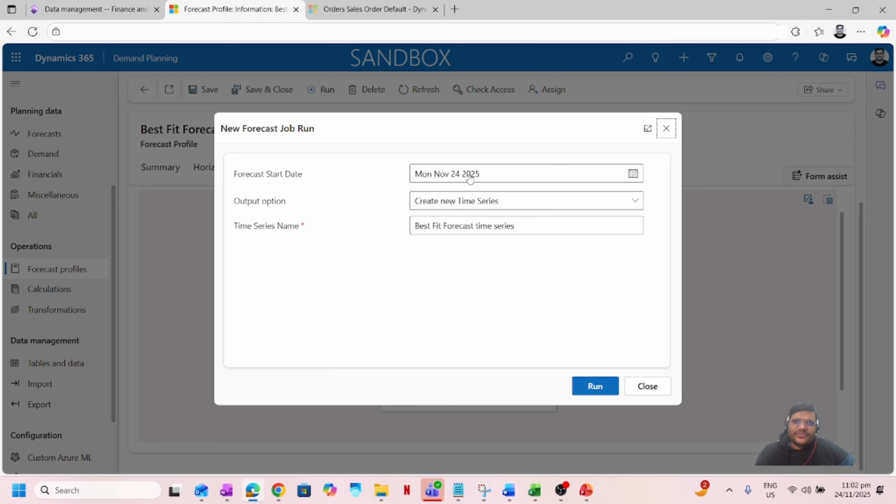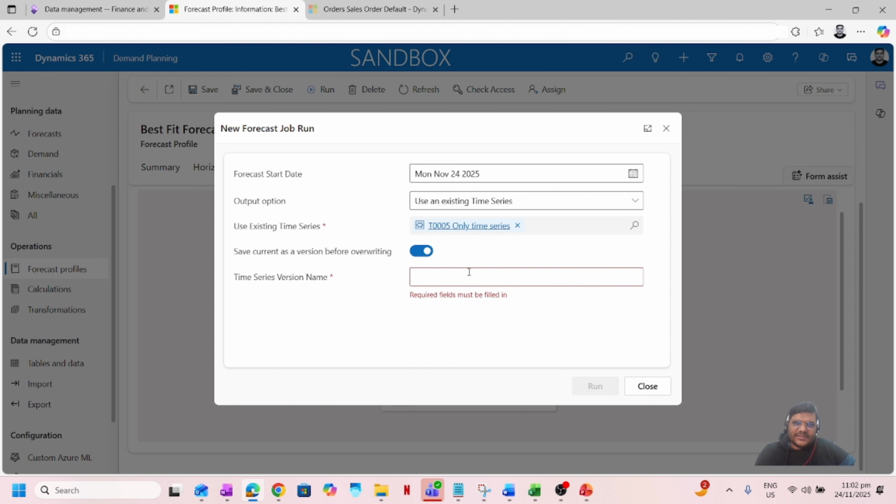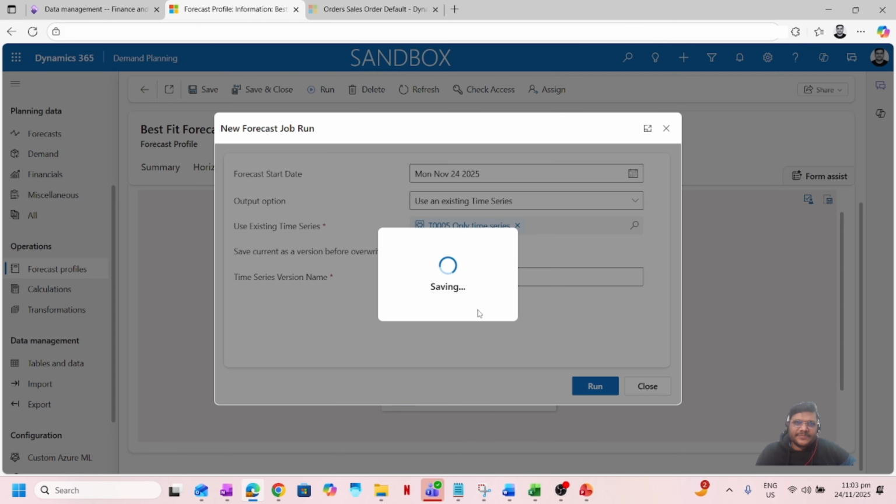My forecast start date will be today's date and I will select my existing time series, that is D365 only time series, and I will name this version as best fit forecast and click on run.